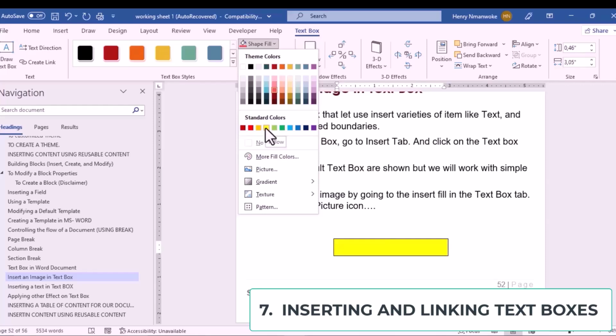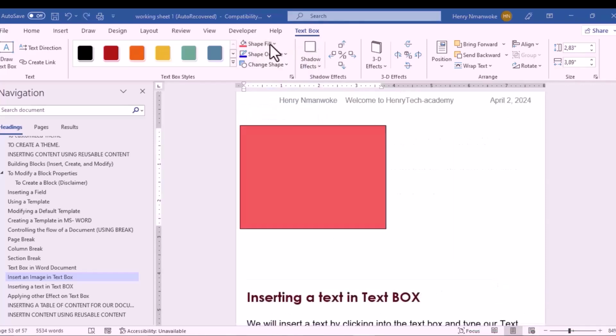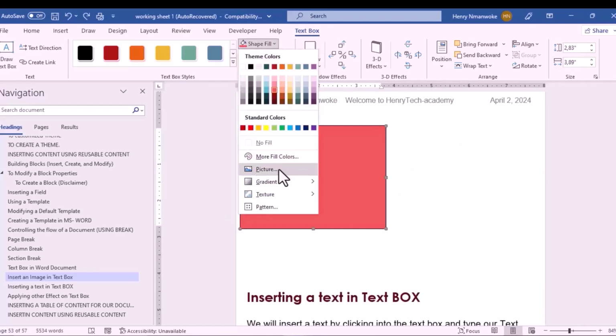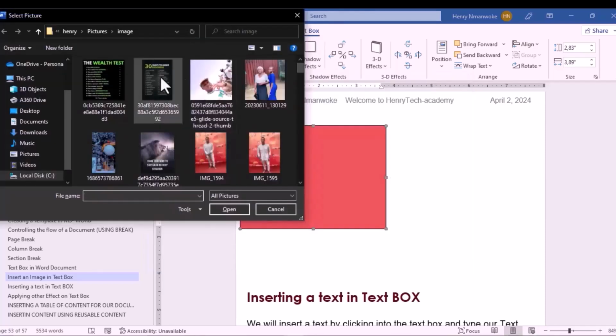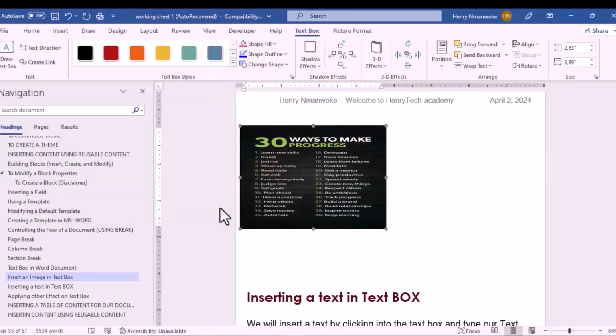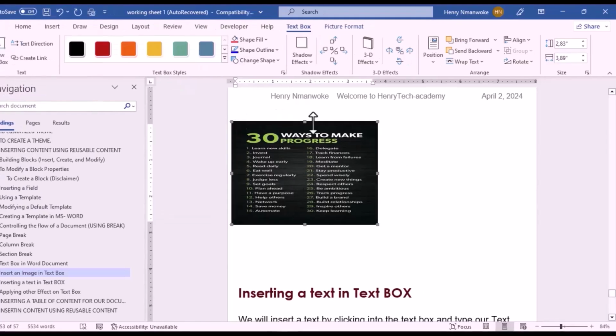If you also want to insert a picture, an image, I could go on Pictures or work offline, and I'll just choose any of the pictures I want, and I'll click Insert. Notice how our picture has been inserted in our text box, within the boundaries of the text box.